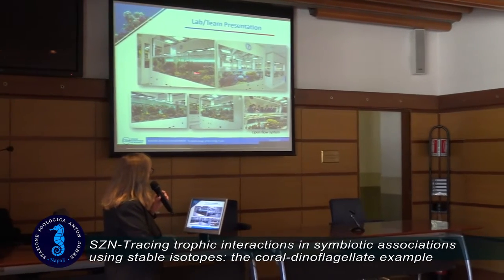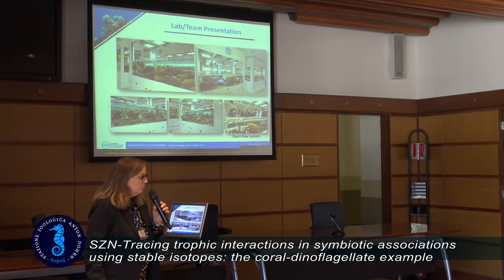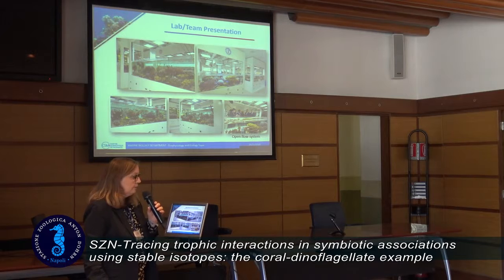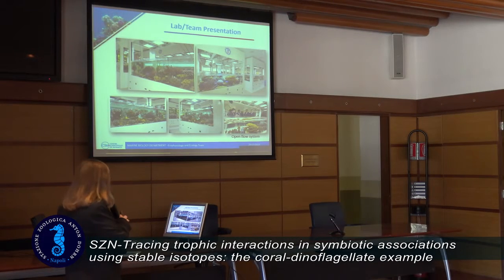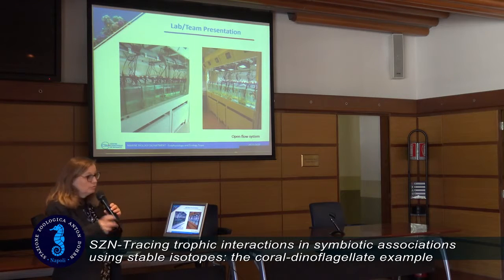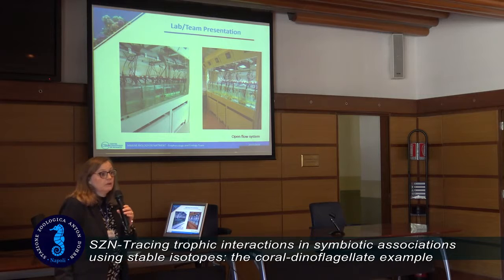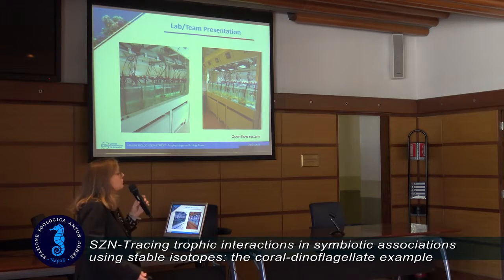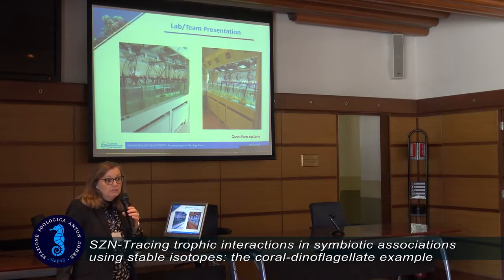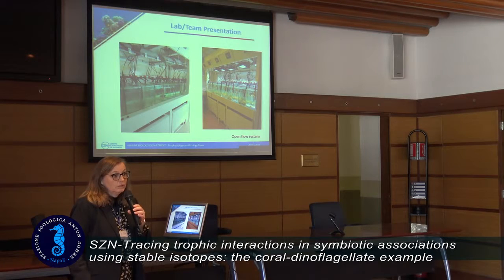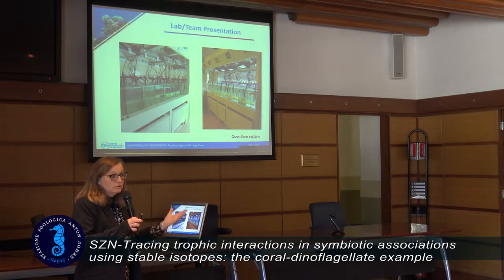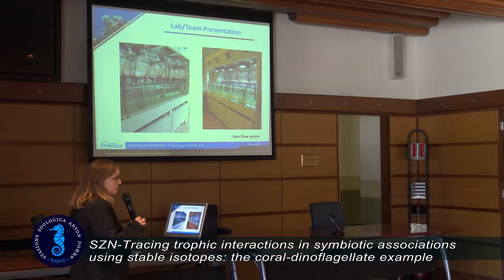The water is coming directly, it's an open flow system, and we have liters of water coming every minute to the aquaria. These are the main aquaria. Then we have also small rooms with small aquaria where we can change the light, the chemistry of the water. We can change the temperature and everything. And so we can do ecophysiological or ecological experiments.